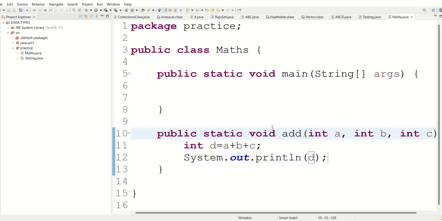Then what I do now, I need to link this method to the main method. For that, I need to call this method, add. Okay, if I execute like this, will it work?